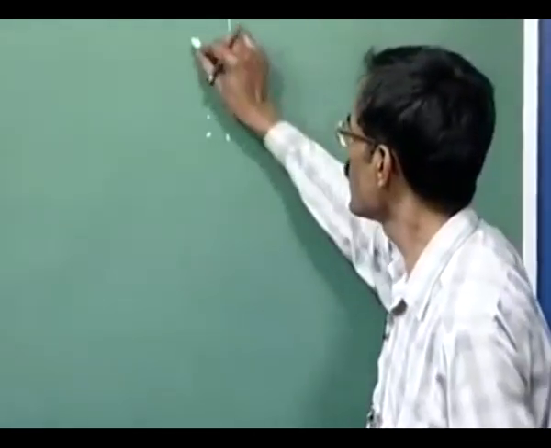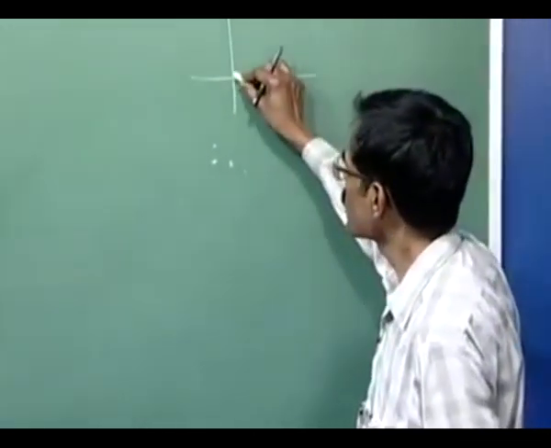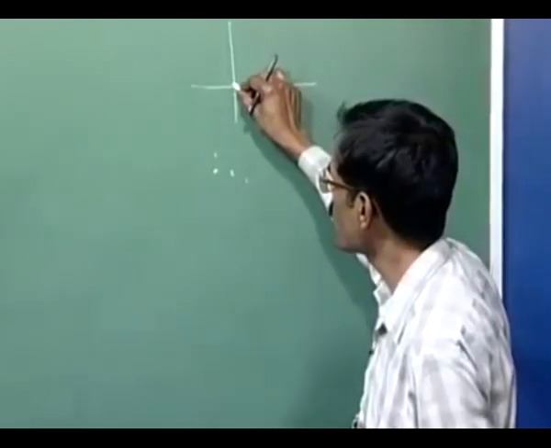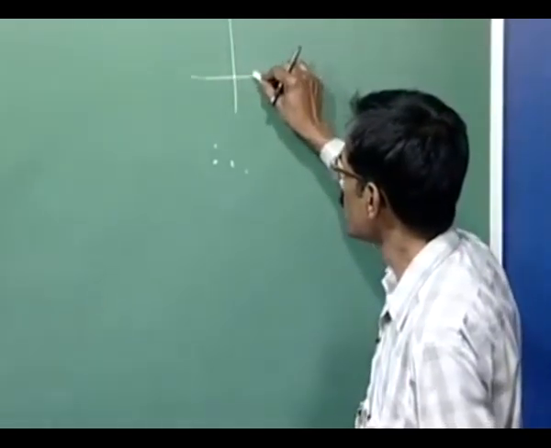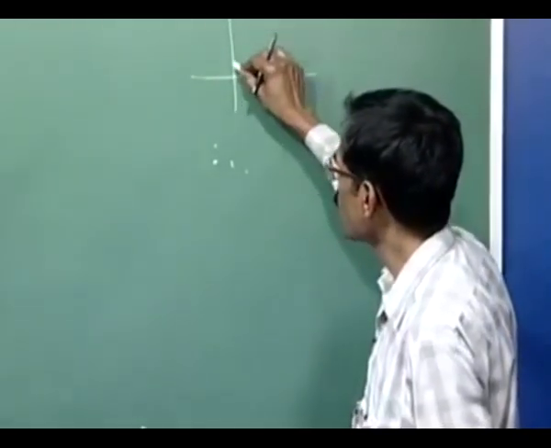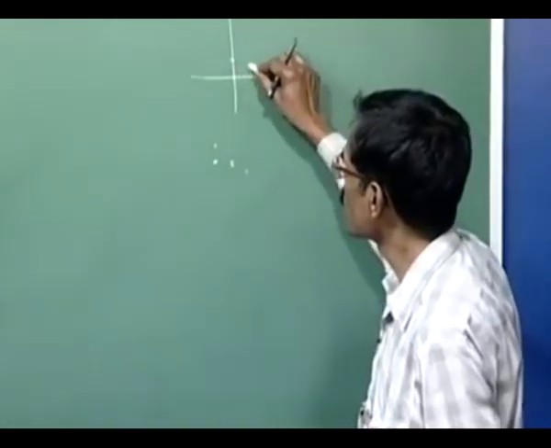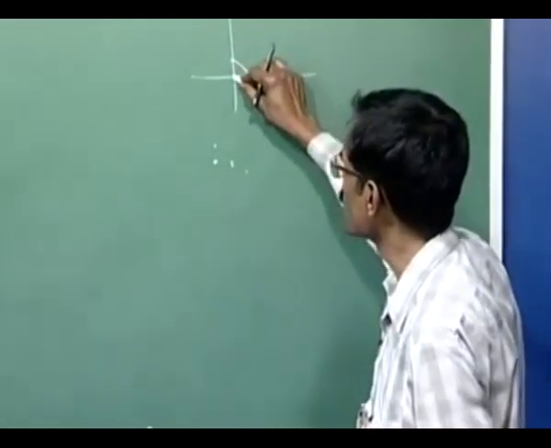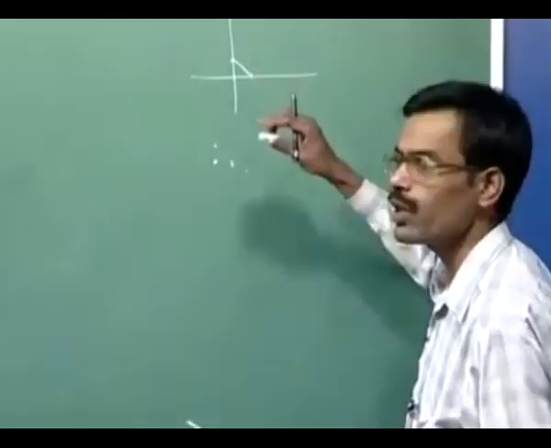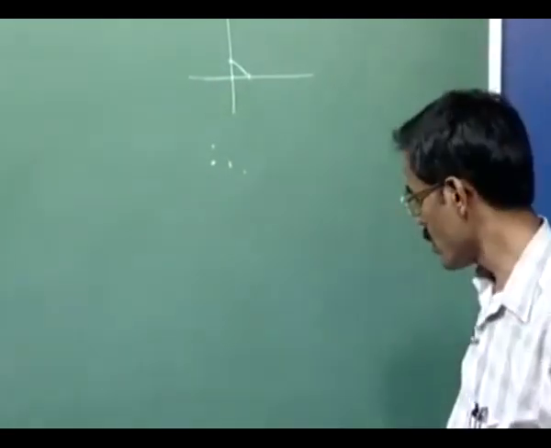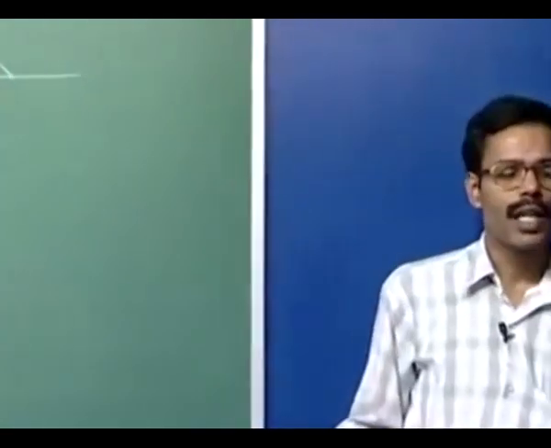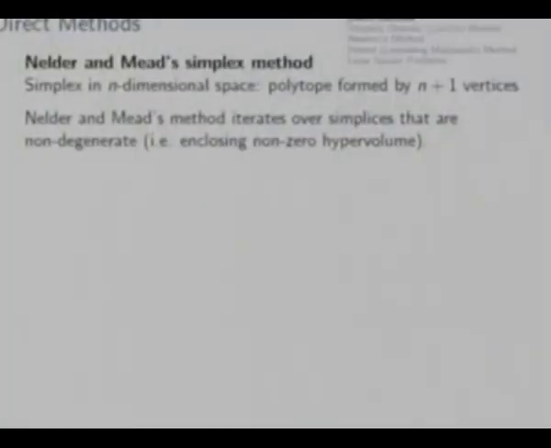So, in the 2D plane the corresponding situation is that whatever point you take, from that move in the x direction a little and y direction a little, and then you get 2 further points, and this is a valid triangle. No chance of all the 3 points falling on the same line. So, like that, developing n plus 1 points which form a non-degenerate simplex is actually easy. You develop such a simplex and start the iteration.